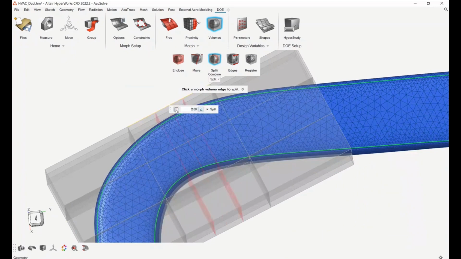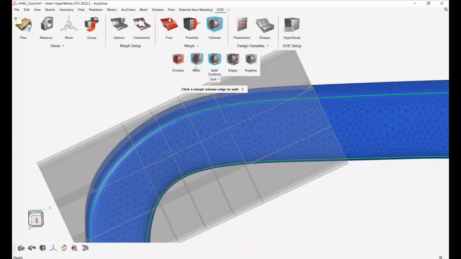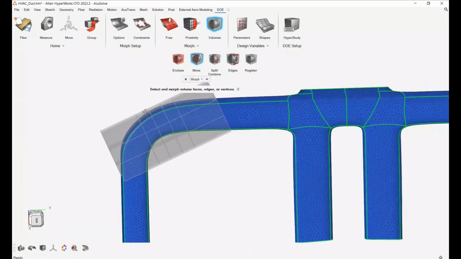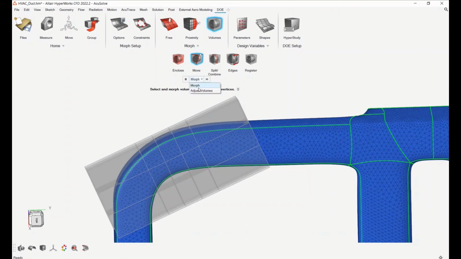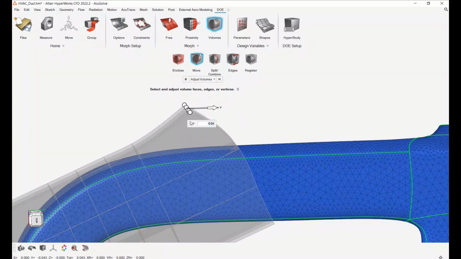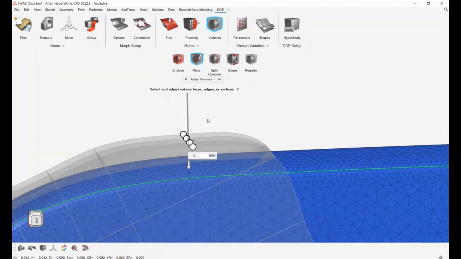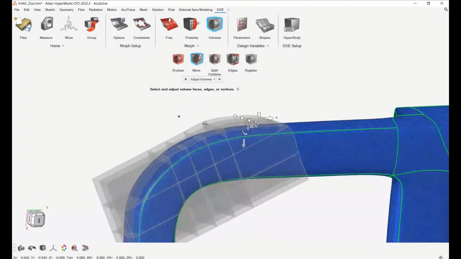So I can say I want to add 2 more splitting points. So you can add more control points as well. And also you can reposition these control points closer to the geometry. You can select that and reposition it such that it is closer to the geometry. So you have more control when you are morphing your shape.